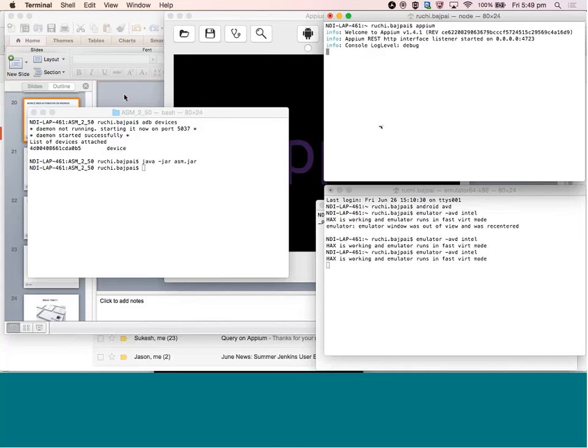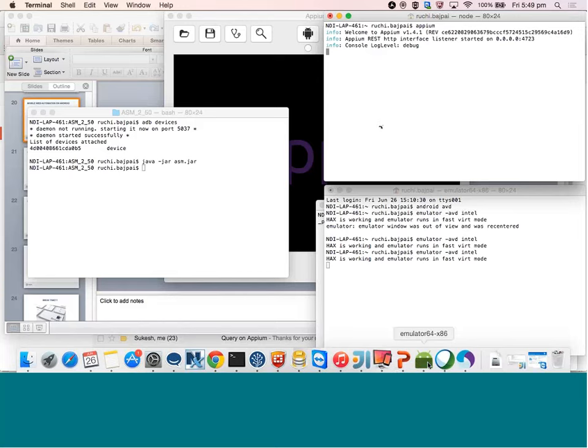So now I'll run some code in Java which will send my commands to the Appium server. You can see the commands getting received here, and this particular Appium server will translate my commands, and will operate these commands on a typical iOS device or a simulator, or similarly for Android as well.